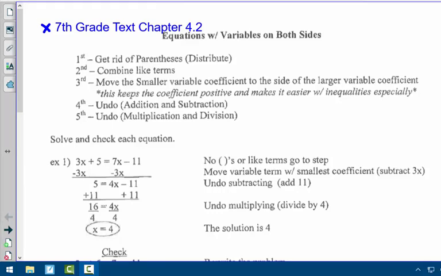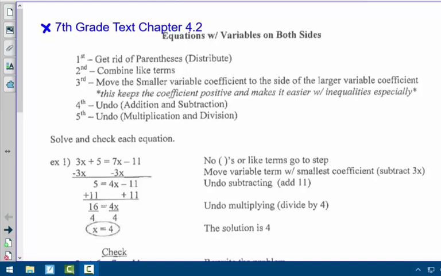Welcome to the first video in the Compacted 2 Single Variable Equations, Unit 1A, Expressions and Equations. I'm on page 2, and you can see that it says equations with variables on both sides. This you can find in the 7th grade series of our textbook, Chapter 4, Section 2. This is a review, and so let's go through this. I'm going to go through it pretty quickly. You can pause the video if you need to read this over and follow the steps.